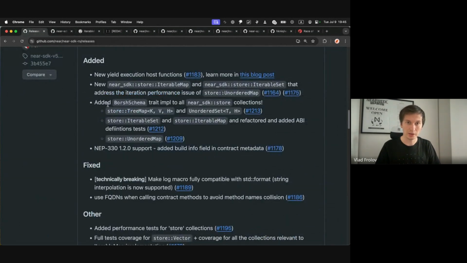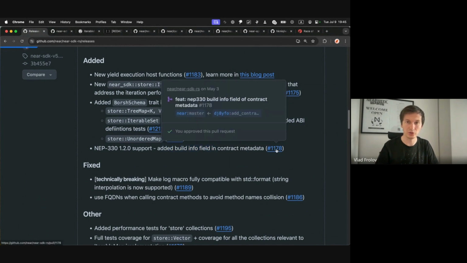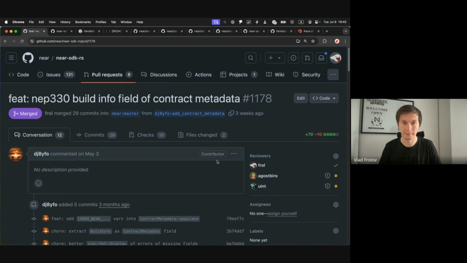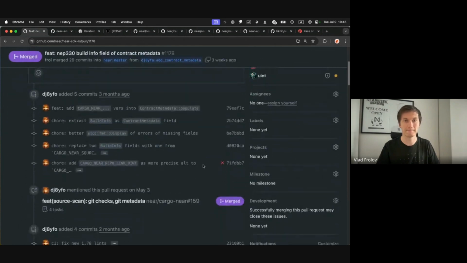On the other stuff, there are nice improvements for the ABI that is exposed from the contracts side, and also improvements to support NEP 330 with the support for built info field, which is used for reproducible builds metadata.